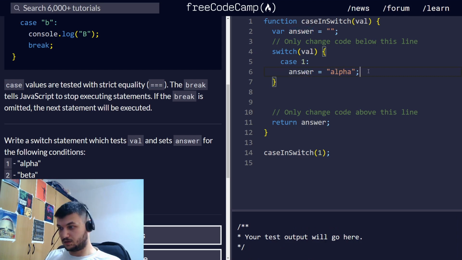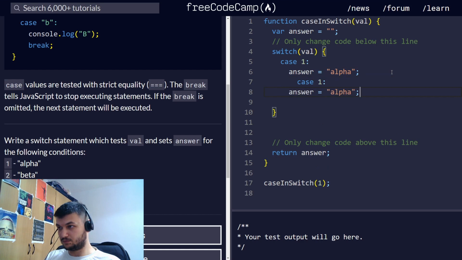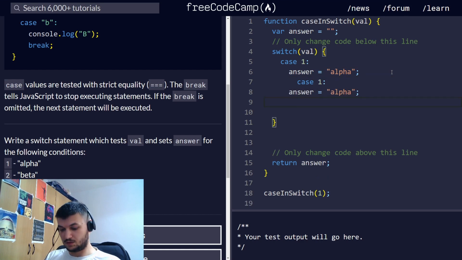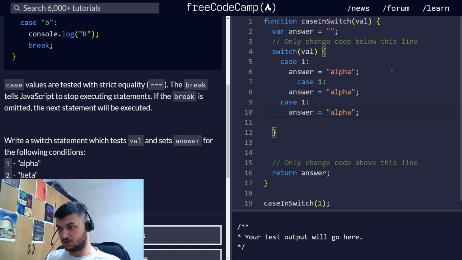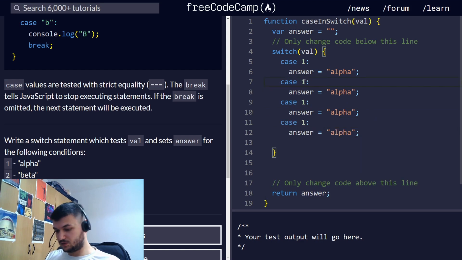And then we can copy this so we don't have to write it down all the time. So we have 4 cases. Okay, for case 2 we want beta. For case 3 we want gamma and delta.